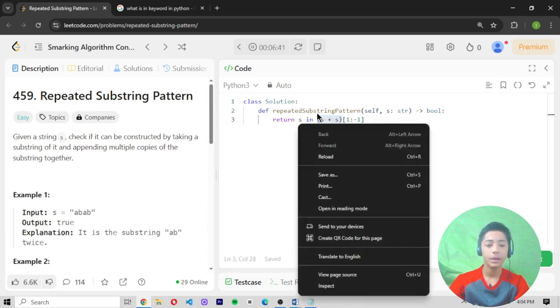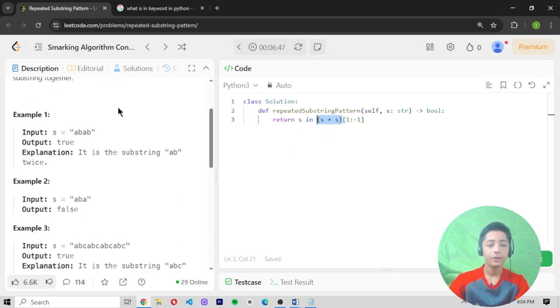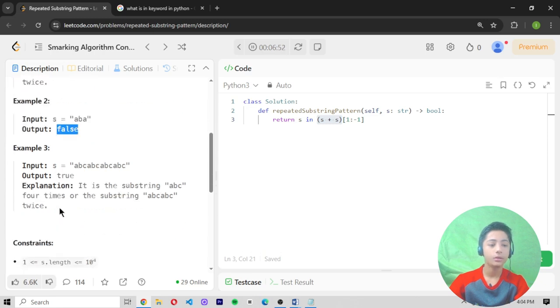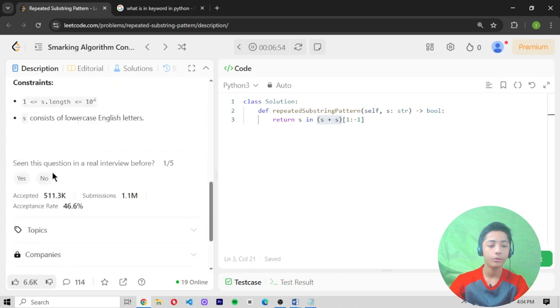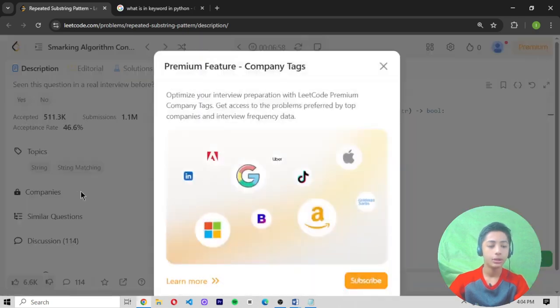In case 1 our output will be true, in case 2 false, and in case 3 true. The topic is about substrings and string matching.